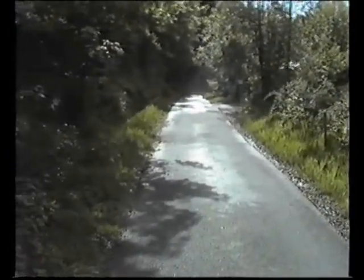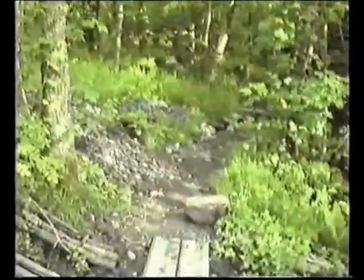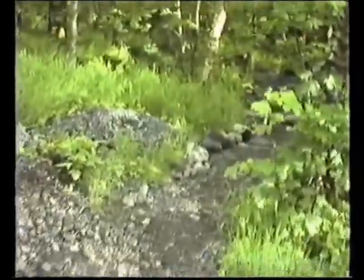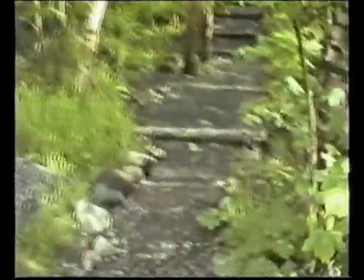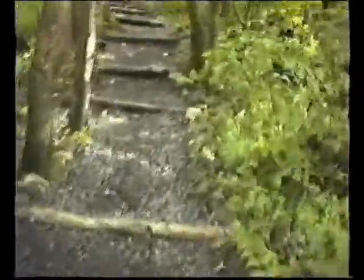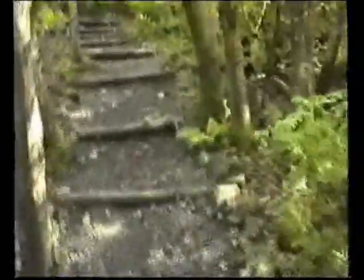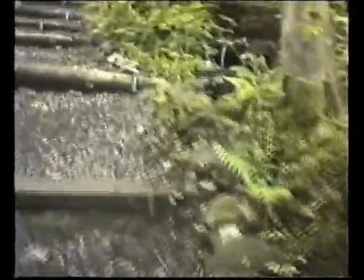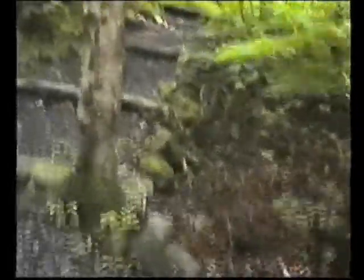Just along from the cabin, a short way, there's a path up to the main two campsite area. There is another one called Woodlands further over to the right. However, if we go up this path through this very pleasant woodland, we come up to the campsite. There's two, one either side of the bank. And there is, in fact, a tap up here as well.